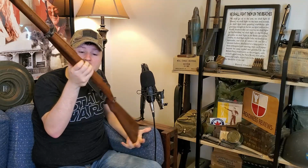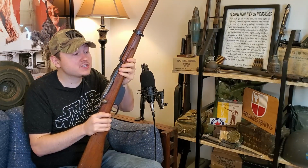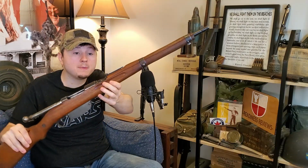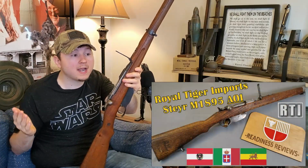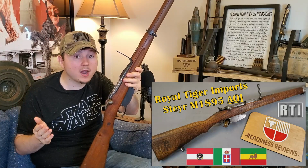So for the second seller, I picked up a nice handy little carbine, a Steyr M95/30. This is a Mannlicher Steyr straight pull action, but this particular rifle was converted to a carbine pattern from a full-length 1895 long rifle, and you can tell that because the rear sight here is a full-sized rifle sight. A purpose-built carbine will have a short carbine sight. I already have one of those in my collection, and I'll post a video right here of a full-length M95 rifle that I have a previous video on. But this was a cool little gap in the collection to fill, a converted M95/30.